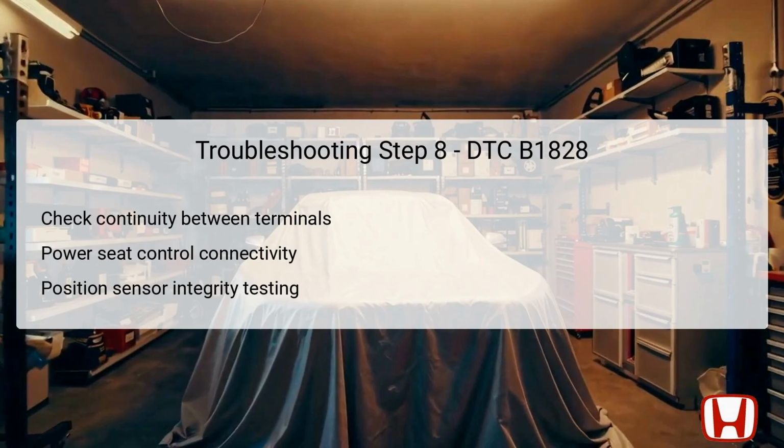If continuity exists, this indicates that the wiring and connectors are intact and functioning properly. Conversely, if there is no continuity, it suggests problems such as wiring faults or damaged connectors, which need to be resolved before moving forward. This checks the integrity of the connections that ultimately control the Recline motor, validating proper diagnostics.